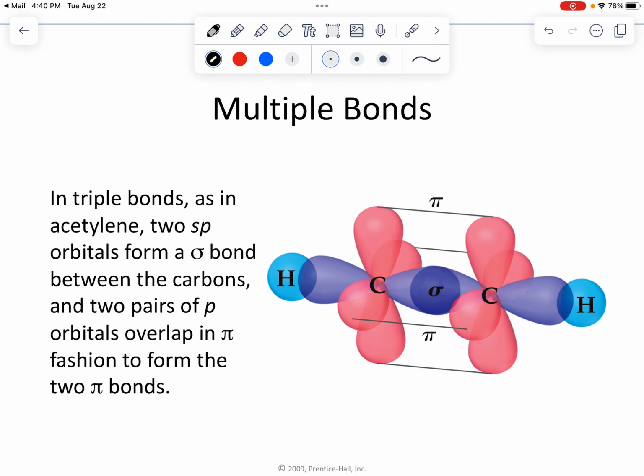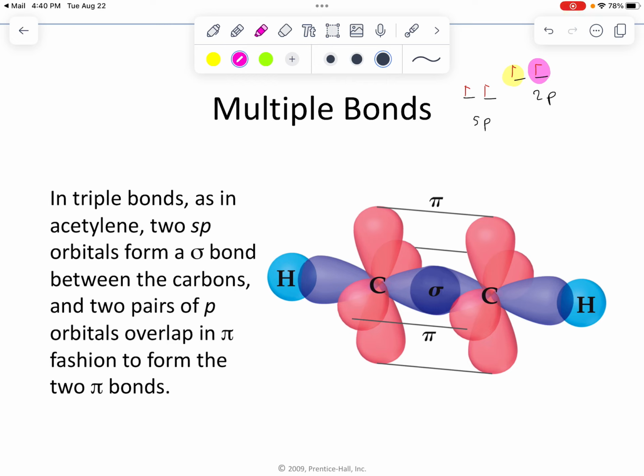How would that work for a triple bond then? Well, if we're looking at a triple bond, then our carbon electron configuration, it'll be 2 sp orbitals and 2 unhybridized 2p orbitals. All of them are going to be singly occupied. That's carbon, right? 4 valence electrons. So for each of the pi bonds, we're going to use one of these 2p electrons. And so imagine one is in the 2p y, let's say, and the other is in the 2p z. So in each case, we'll get our own pi bond.